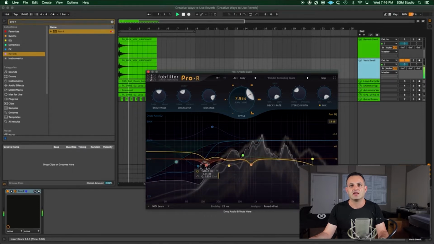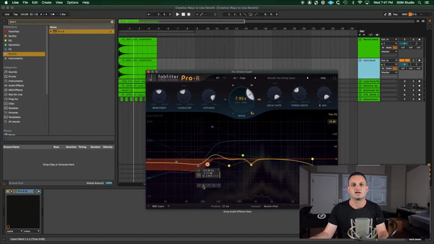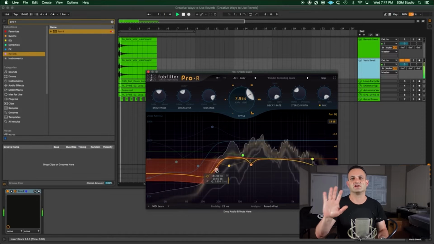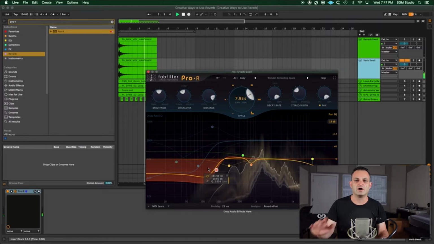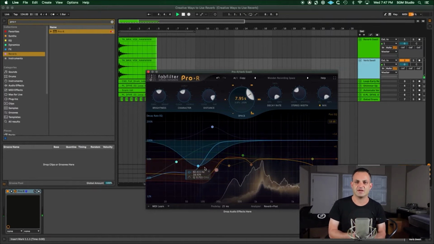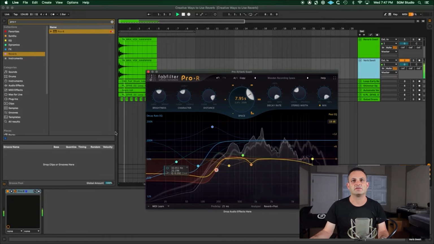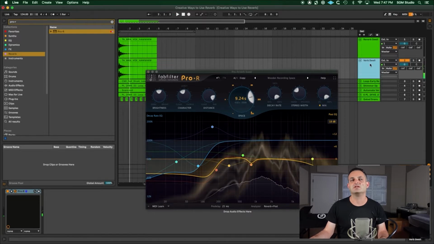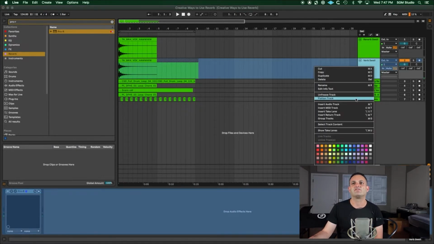At the end of the day, what I would suggest is that maybe you kind of take away some of the low end and just focus it a little bit more on the mids and the highs, or just the mids itself. If you want that low end, you could do that, but if you've got some bass and other low end information, it's gonna mask this, so that's not the point. Make it nice and long, get it sounding where you want. You may have to try it a few times, but once you think you've got it, I'm gonna go ahead and freeze this track, and then I'm gonna flatten it to audio.